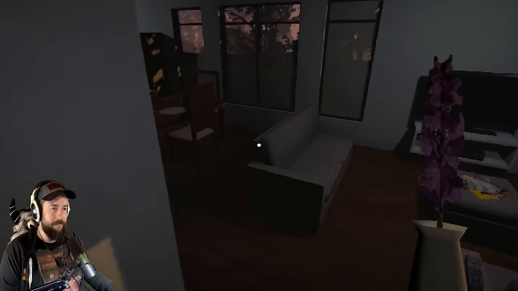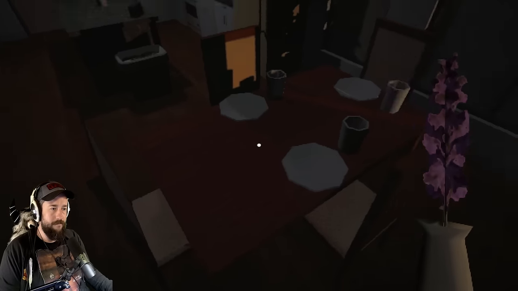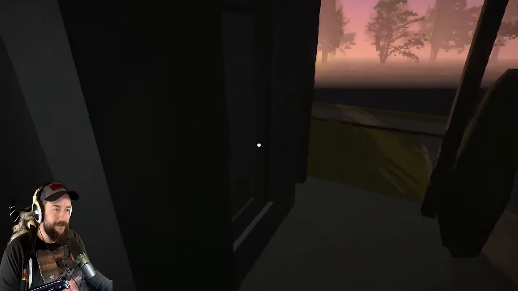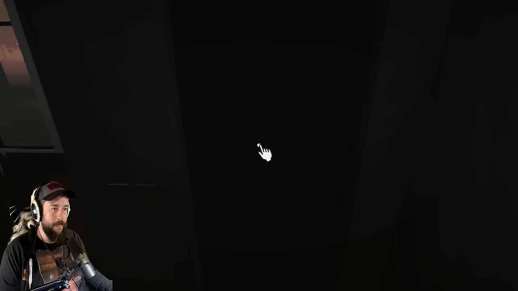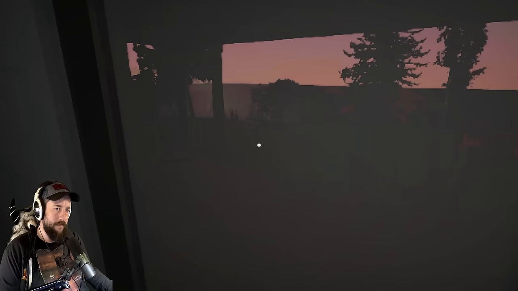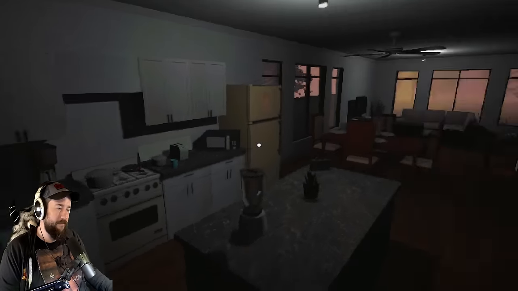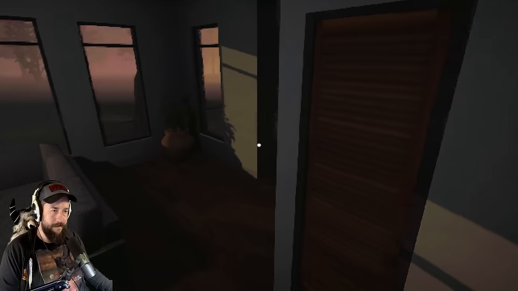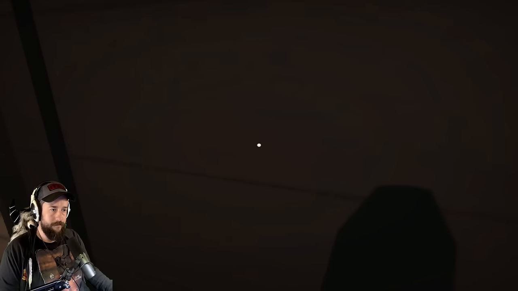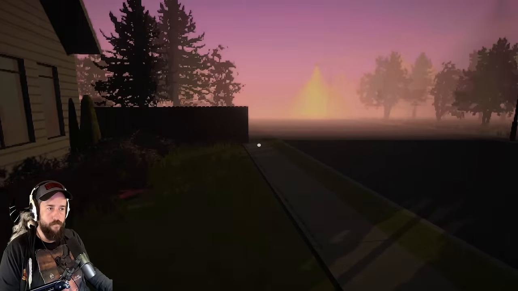Put this on the dinner table, okay? Q? There we go. All right, now it's time to go food shopping. Got it. Okay. Oh, wait, do I go out the front door? I guess so. Okay, so I can't go out the back door. Oh, I'm just walking to the store? That is the nice thing about living in the UK so far, is that everything's very walkable for me.